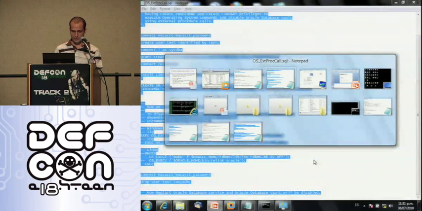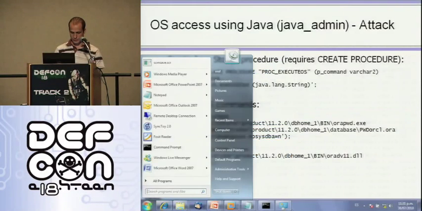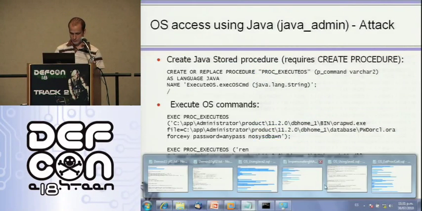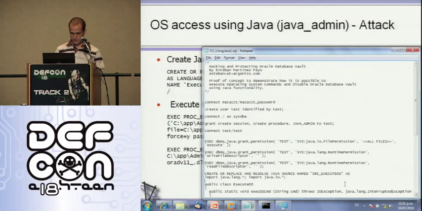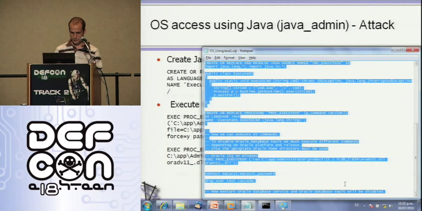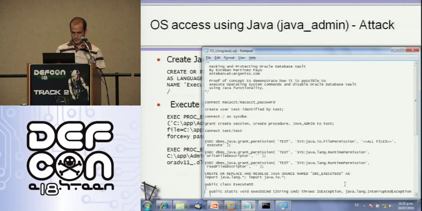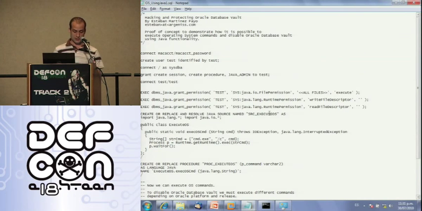Let's see how it works. Well, this script contains the same instructions we just saw in the slides.